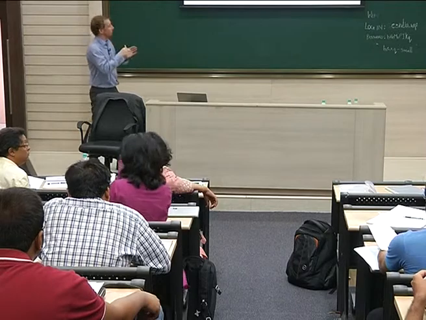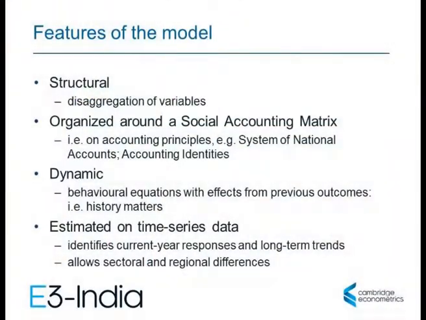Carrying on with the features of the model, in a little bit more depth than the previous boxes. In many ways, I think each of these four terms is an economic buzzword, a piece of terminology that sometimes gets thrown around. So the model is structural. That means it has detailed sectoral disaggregation as far as we can go with the data. And we have the links between the different sectors through the input-output tables that tell us what they're all buying from each other. The social accounting matrix incorporates that, plus a bit more on the final demands as well. You piece together the different bits of the model, and you can get to a single matrix for that.